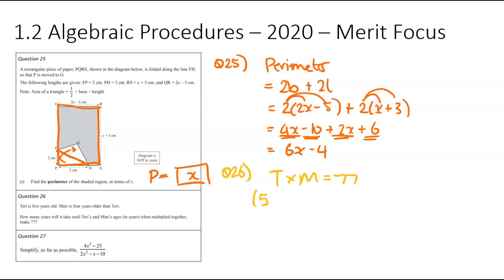So what I'm going to do is I'm going to go Terry's current age of 5 plus x times, so that would be Terry's age in that amount of time, times Marie's age, which is Terry's age, which is 5, plus the 4 extra years, which is older, plus the x, the number of years passed until they multiply to 77. I'm now going to simplify my bracket so that there is going to be x plus 5, x plus 9, that there is equal to 77. That's going to get us to x squared plus 14x plus 45 equals 77. Then do minus 77, minus 77, x squared plus 14x, that there is going to be minus 32 is equal to 0.